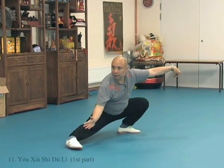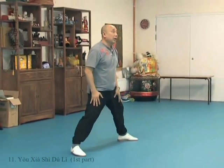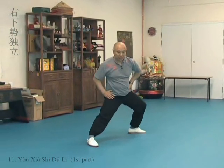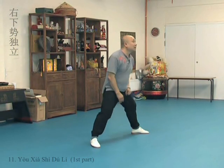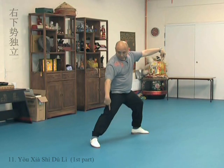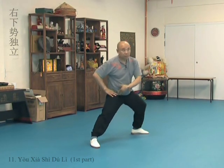Okay, like this. Now the other thing is, if you go high, you still need to open your hip, but turn it slightly inwards. Okay, no good. Fold this.